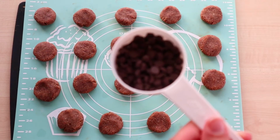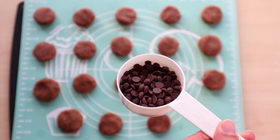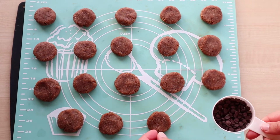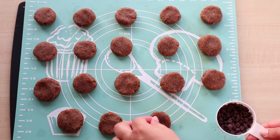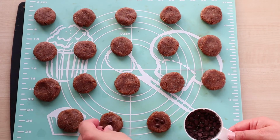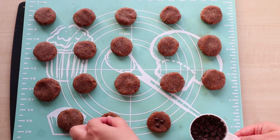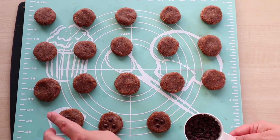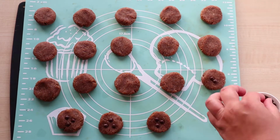And this is just something special. I'm using chocolate chips, shredded coconut and pistachios, as I didn't have almond nuts, and gently press it on top of the cookies, so they will hold on them. It's just a decoration for a better presentation, but you don't need to do it. You can just keep your cookies plain.